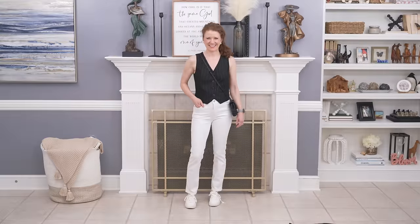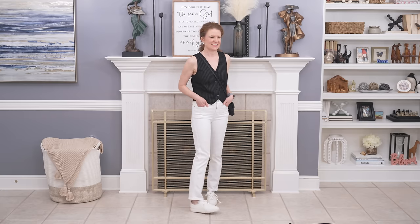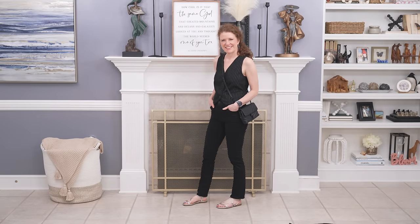I'm very excited for the next two outfits because this is my favorite piece I've purchased — a suit vest that I've buttoned up by itself and put with my white jeans and white sneakers. I loved this combination; I thought it was a great black and white look. I do have a little bit of a silver stripe in the vest, but if you just had a plain black vest you could button it up, throw it on with your white jeans, and it looks really good. This also leads into some of the black jean outfits.